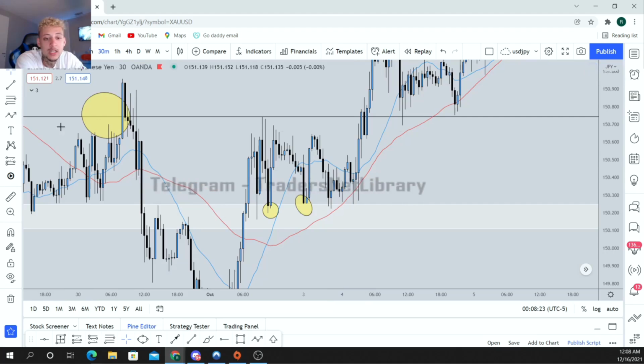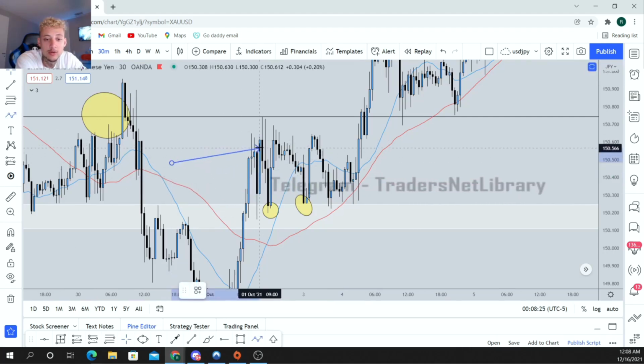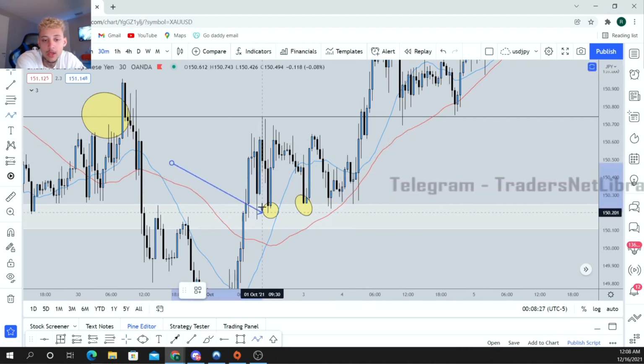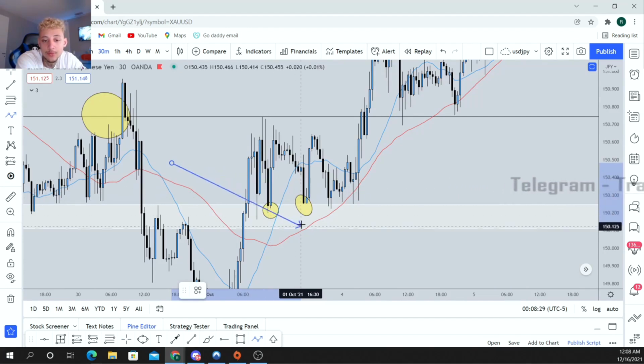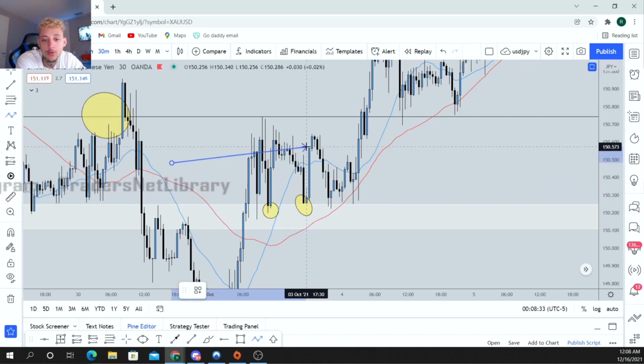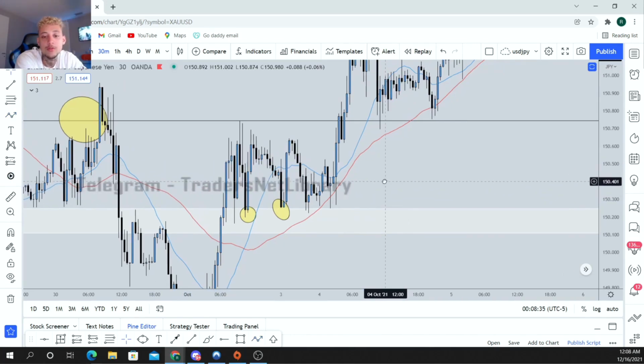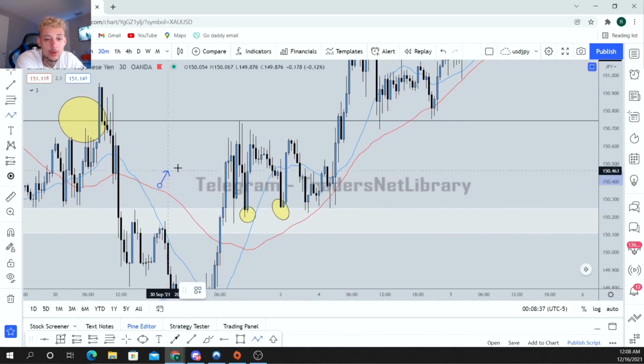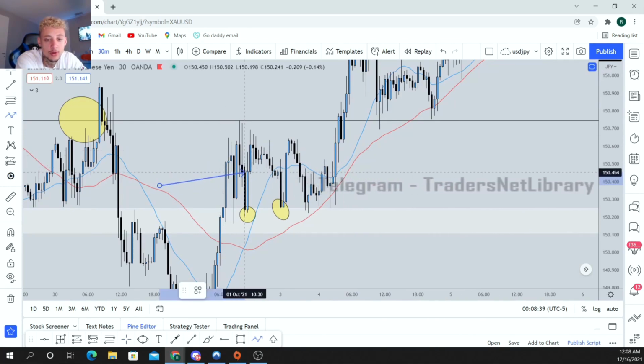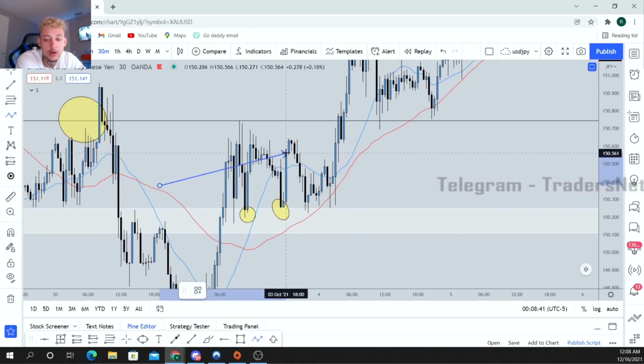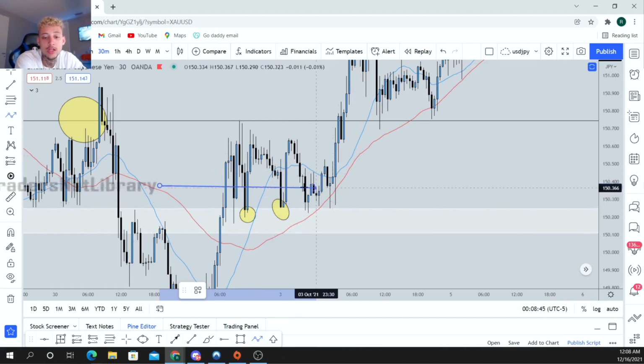We would not have taken an entry here because the size of the candlestick, it moved too far away from support. We would not have taken an entry here because again, it moved too far away from support, right? If you're waiting for that confirmation candle, there's no entry for you here, because price moved too far away from support, right? Our goal is to try and get in at support as close as possible.